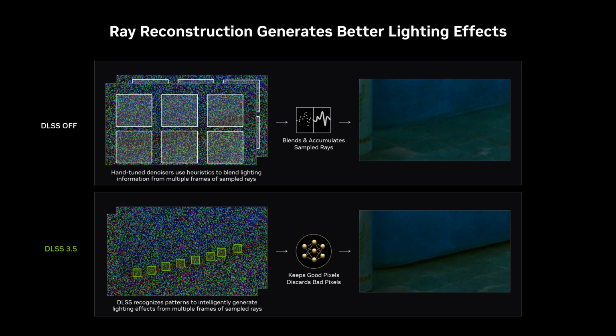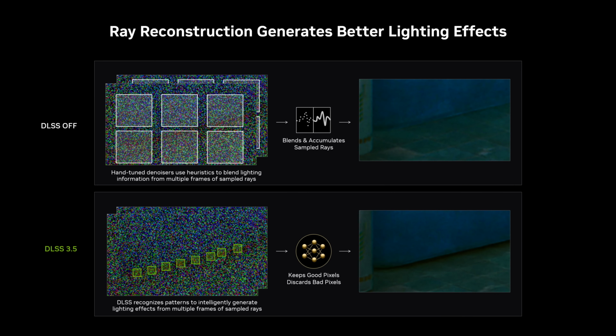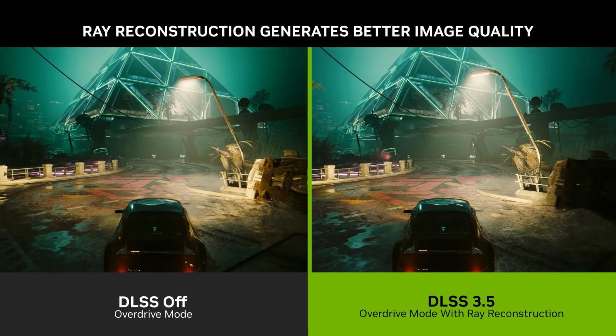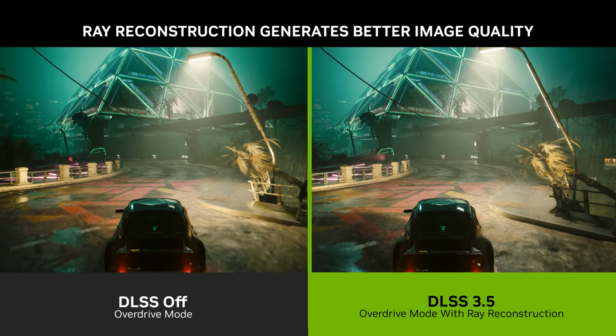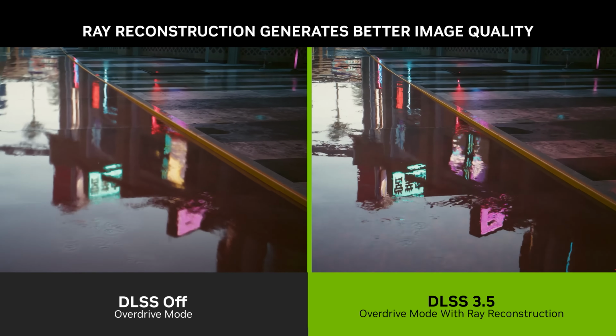The DLSS AI is trained on a huge data set of images created using an offline rendering process with far more computation than could be available in real time. The AI then recognizes certain patterns that correspond to effects such as global illumination, and uses information from its training process in order to reconstruct a more realistic and dynamic image. DLSS ray reconstruction generates higher quality ray-traced images. For example, here we're comparing DLSS off to DLSS 3.5, and you can see that DLSS reduces ghosting and improves the dynamic lighting. You can see reflections can be much sharper using ray reconstruction, even in movement.